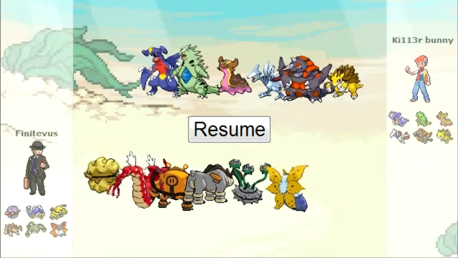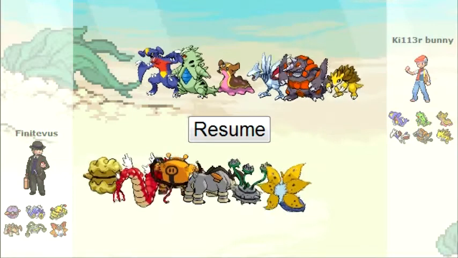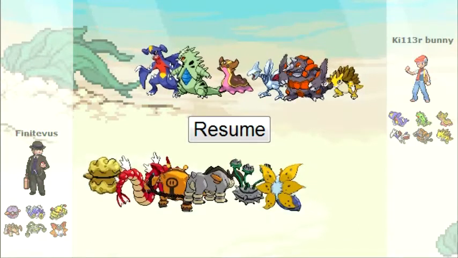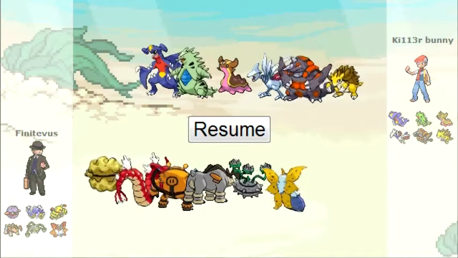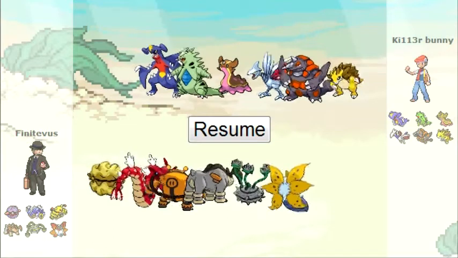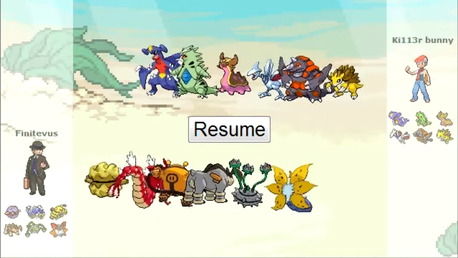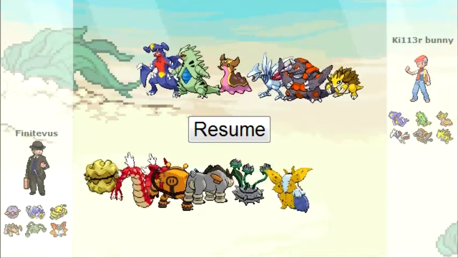It is Killer Bunny here, and today we got an OU match with my sand team. It may look familiar because I did upload a video a couple days ago with the sand team. It does look a little tweaked though because I put a Gastrodon on there, because my team was really weak to water, so I needed something to absorb water, and the Storm Drain ability gives me that chance to absorb water moves.